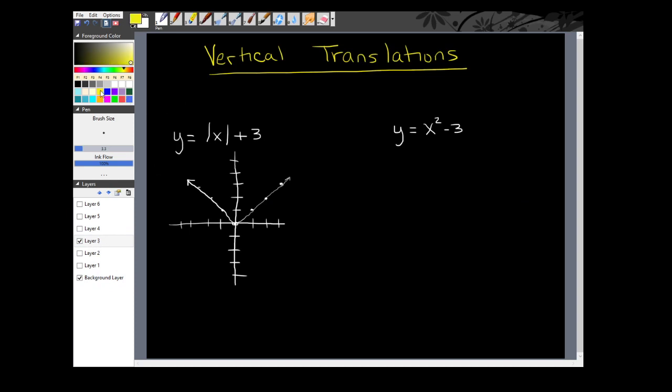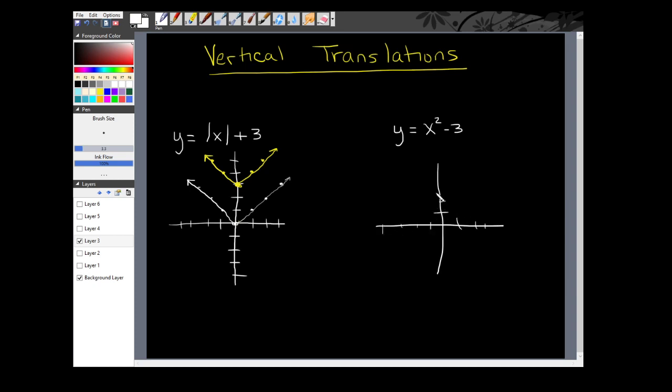Okay, that's scooting things up or down. So here I have the absolute value of x plus 3. So this is saying that I'm going to move everything up by 3. So you can take these anchor points and just scoot everything up three steps. And you should get something that looks roughly like this. Notice that the 3 is outside the grouping symbol. Okay, so anything within a grouping symbol will always be horizontal, and anything outside of the grouping symbol will always be vertical.